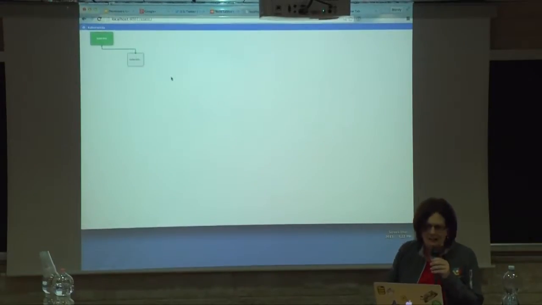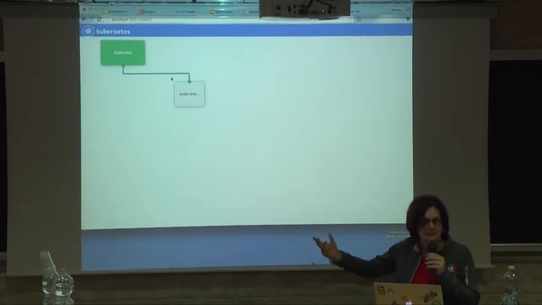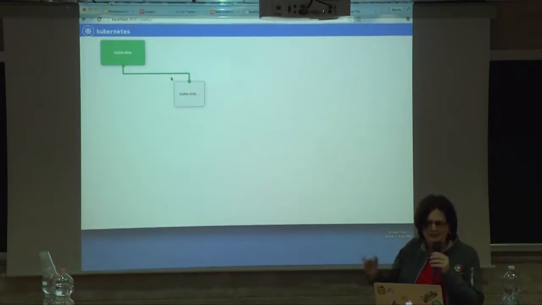So at the moment, we have some containers that have been provided for us. There's more. This is the DNS service, effectively, running on our cluster. There are other services as well, but I've hidden them away. I thought the DNS service would be quite interesting, so I left it here.